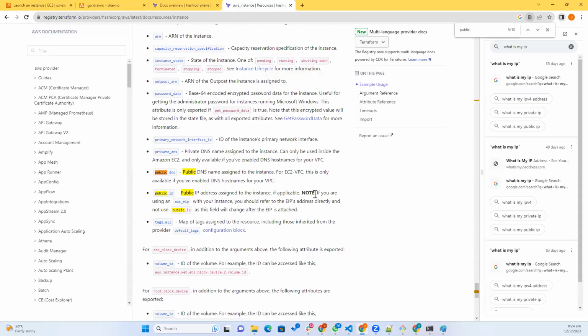You can see the public IP address assigned to the instance, if applicable. This is the public IP. Associate public IP, because I want to access it from the internet.